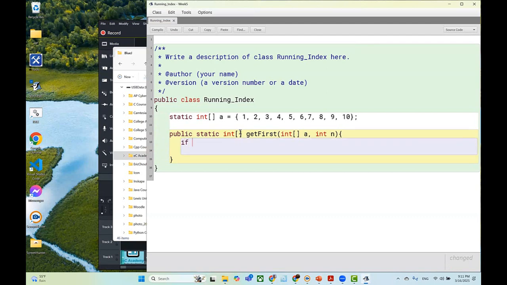So if n is greater than A's length, then you return null. There's no such thing that you can do.